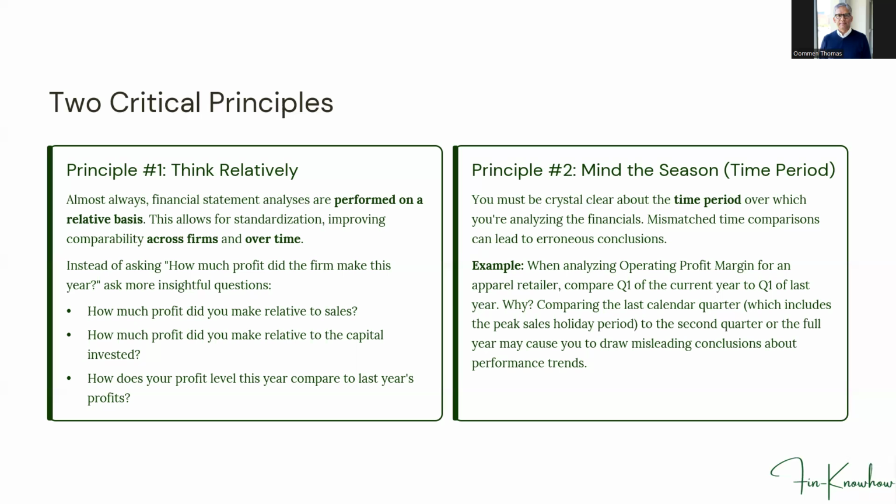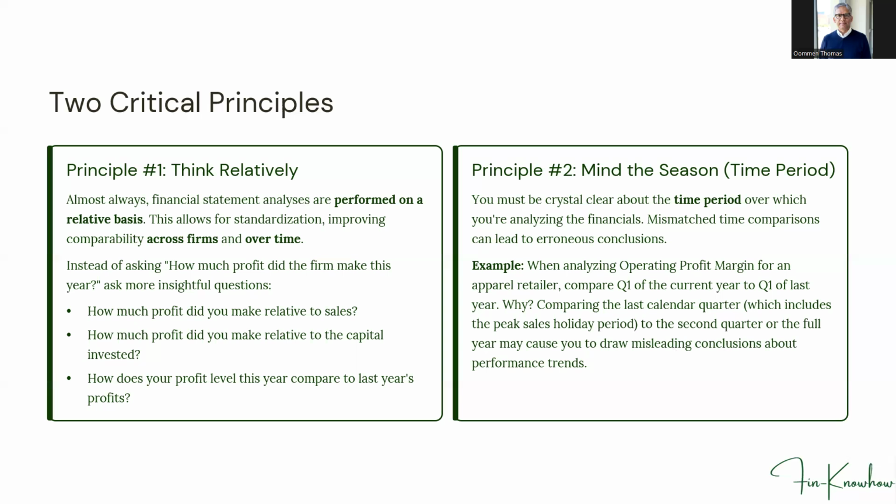So for instance, if you're going to go back to those two companies, you might get more insight out of those two numbers if you are able to compare the two companies with a little more context about the amount of sales they generate or the amount of capital employed, the number of employees they have, and so on, right? So the basic principle here is that when comparing companies or when looking at numbers in financial statements, you can get more out of the analysis if you were to benchmark each of those numbers relative to some metric that makes sense in the context of the question that is being asked.